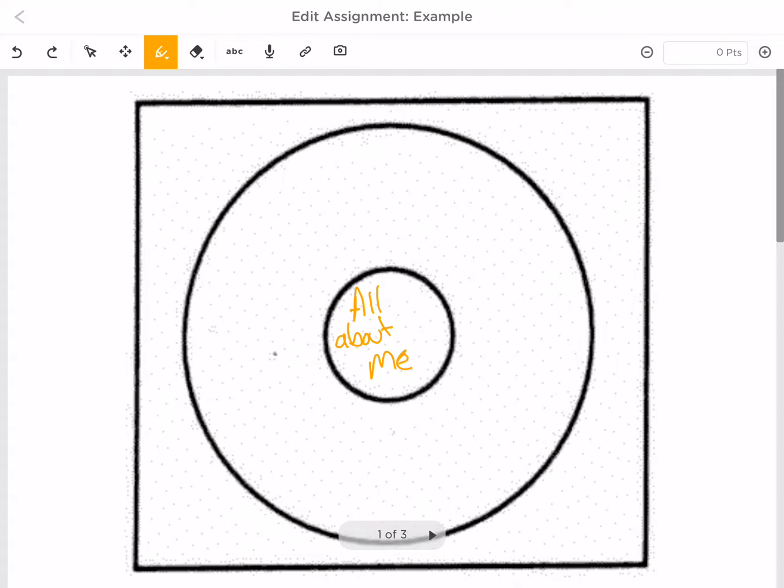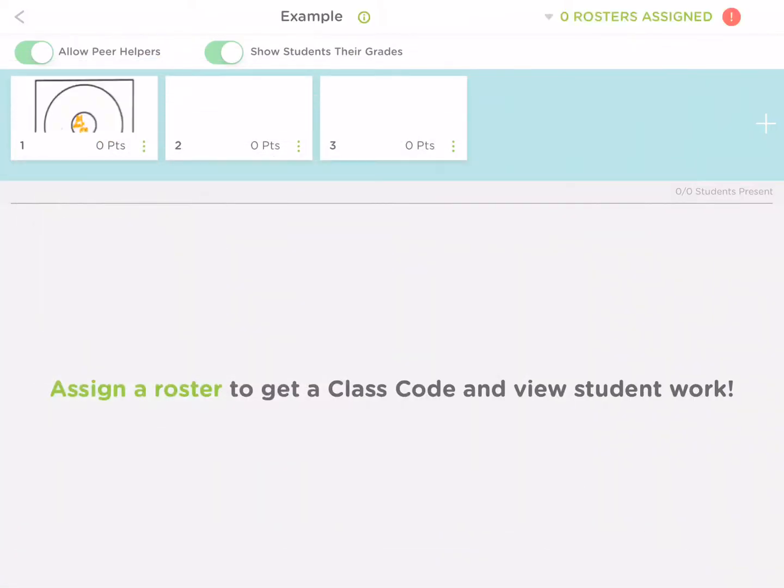Now, let's just say that that's a simple assignment. I'm done with that, and I think that looks good. So what I want to do is go back to here. Since I don't need slides 2 and 3, I'm going to tap that and say delete, and then the same thing for this one. You might have noticed too that there was an option to duplicate the slide. If you would like to duplicate a slide, you can do that as well.